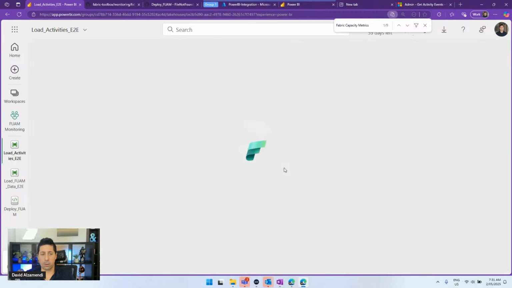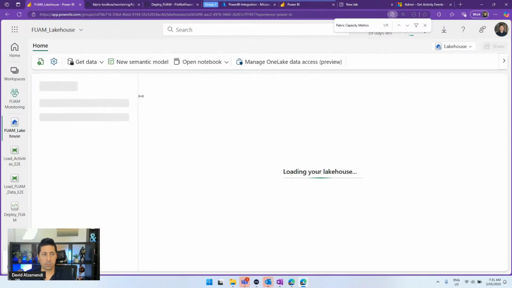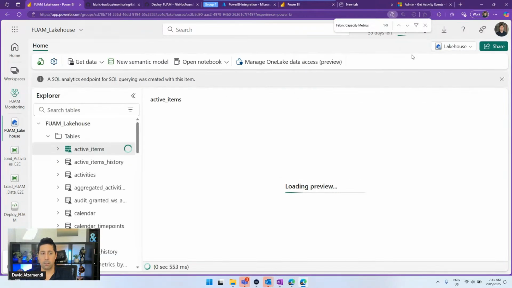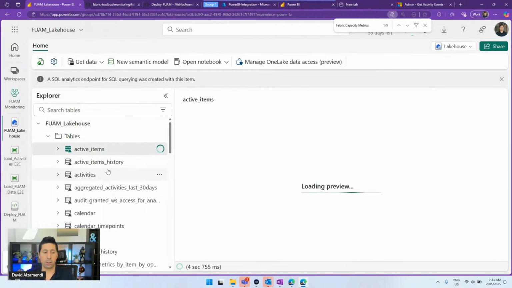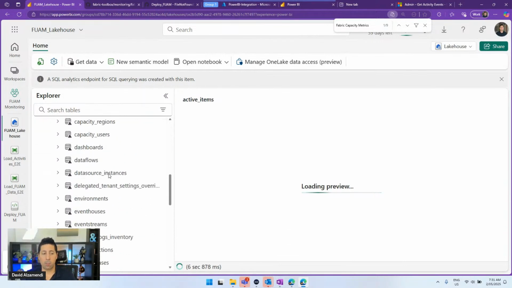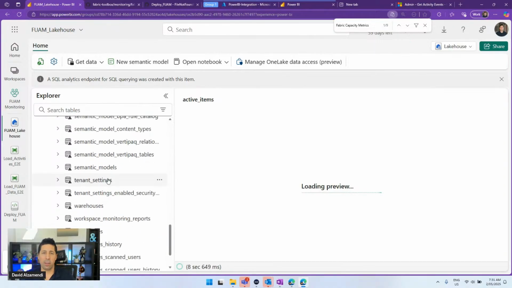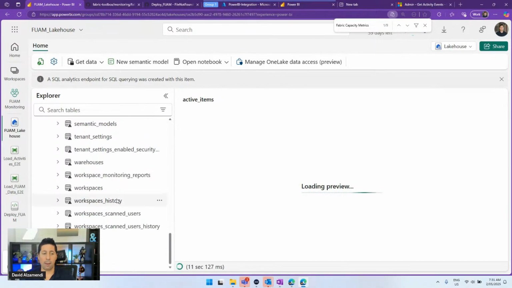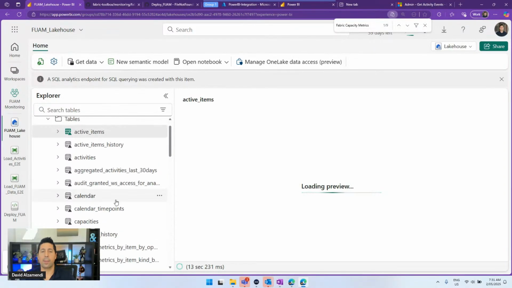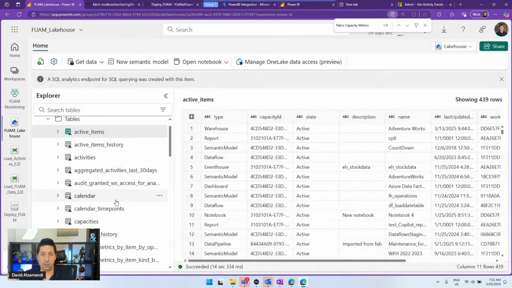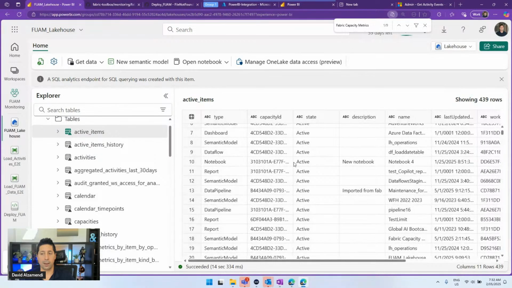Let's open this lakehouse, and we'll be back to the pipeline. But this is the main lakehouse where the information is going to be stored. You can see how many tables. The naming convention, I think it is excellent. I found that identifying what table is being used for what is extremely helpful. And you can see how we start seeing some of the information being populated within the Microsoft Fabric Lakehouse.